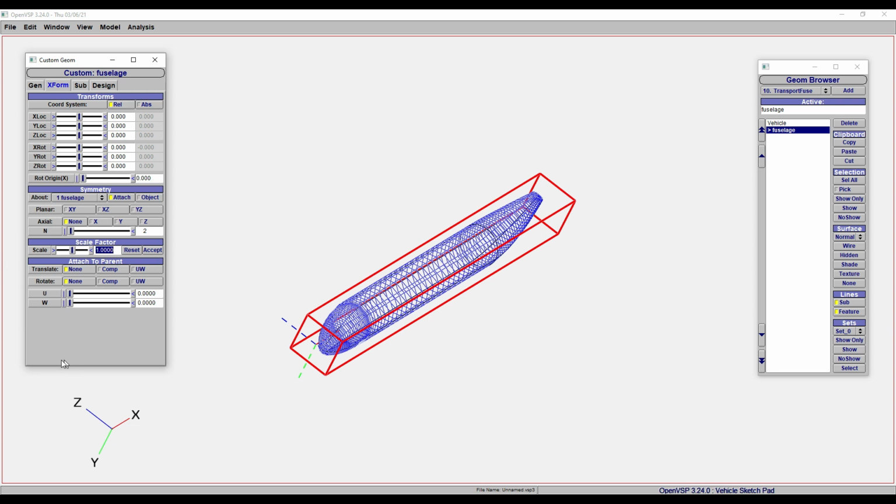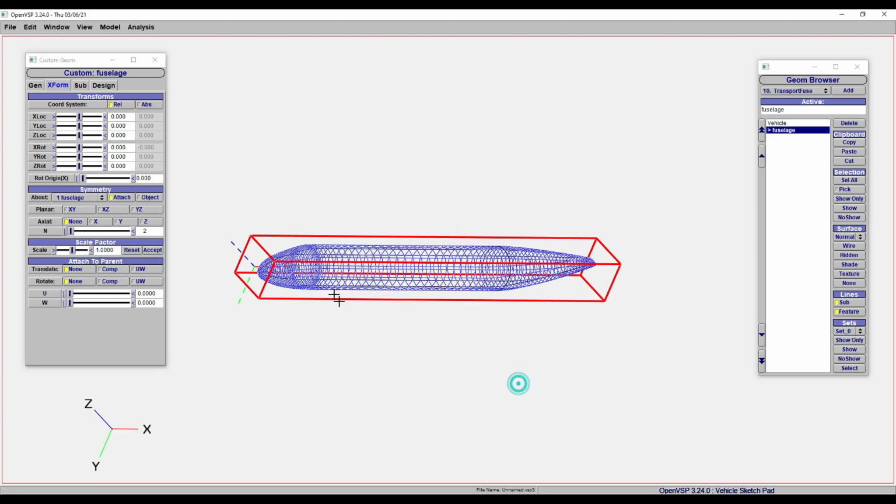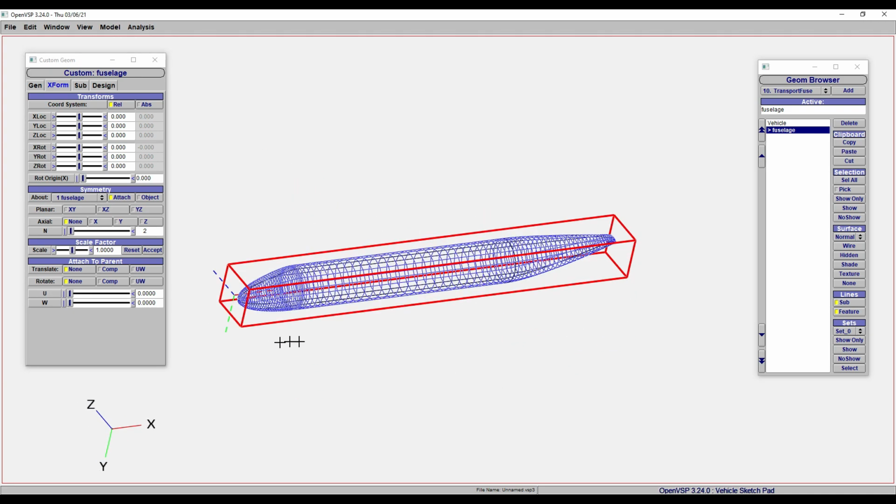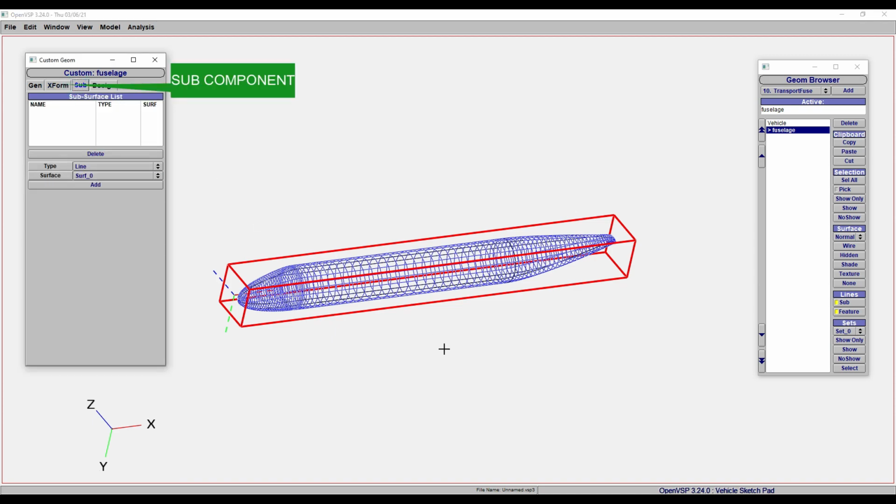Okay, now scale factor, you can let it be 1, at whatever scale factor you want. So no, let's not make any changes in the scale factor. What is rotational? As of now, these things will be required when we go for the analysis part. At that time it will be important what the translate and rotate and all those things are. So the X form I have explained.